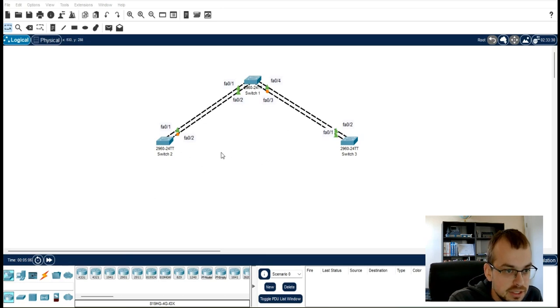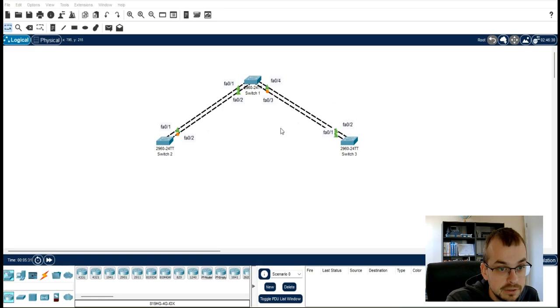As we take a look, we'll see that one interface on each side here is blocking, which is indicated by that amber circle. That is because spanning tree is blocking one of those interfaces from forwarding on each side, due to the fact that if they were forwarding, it would create a loop.